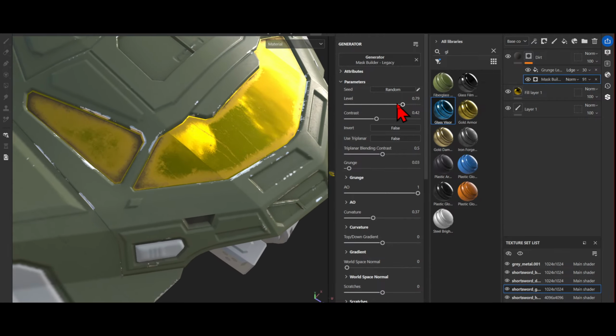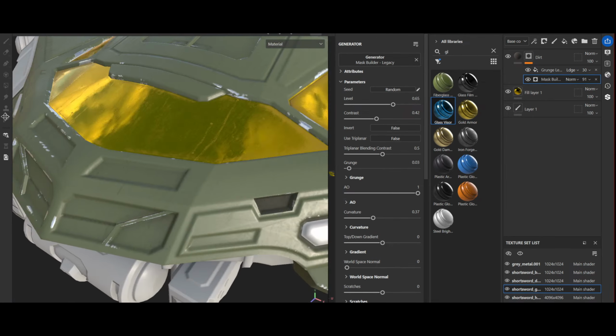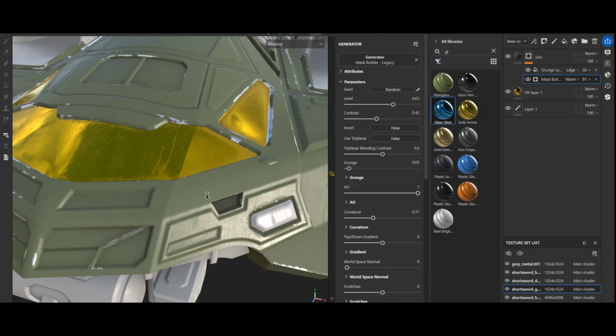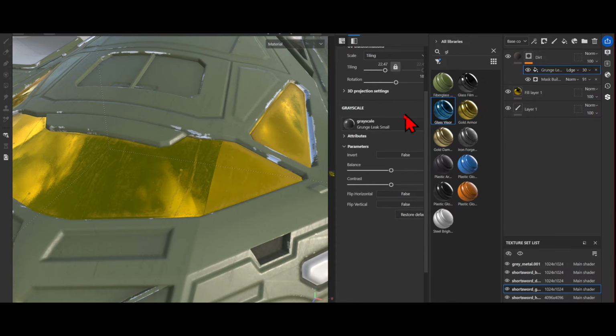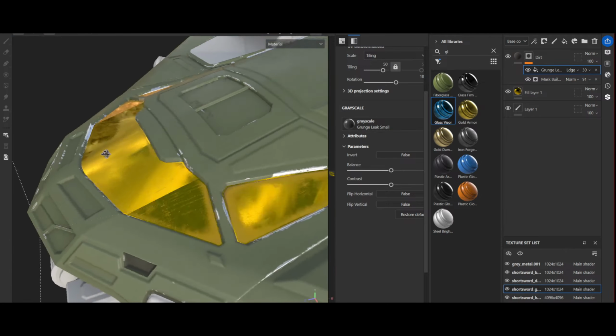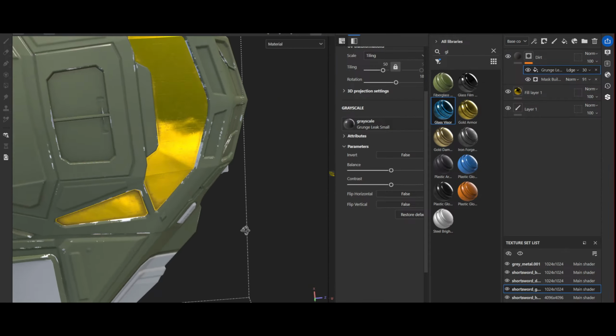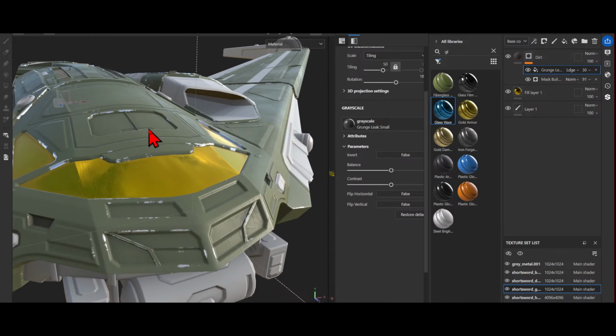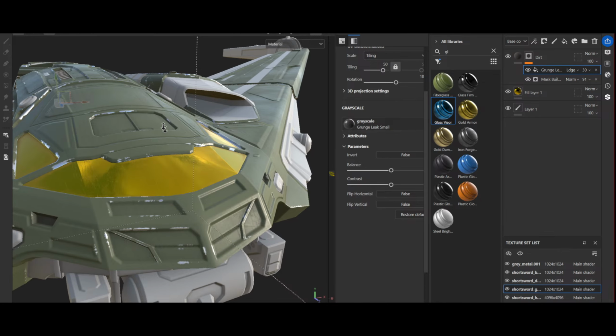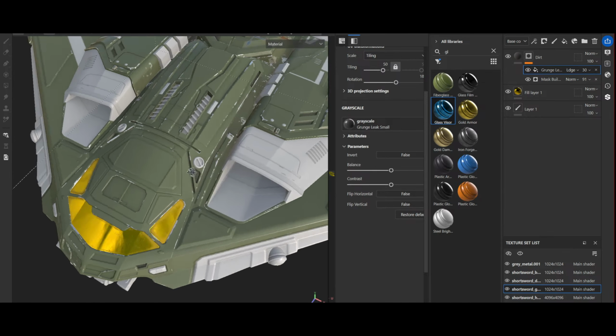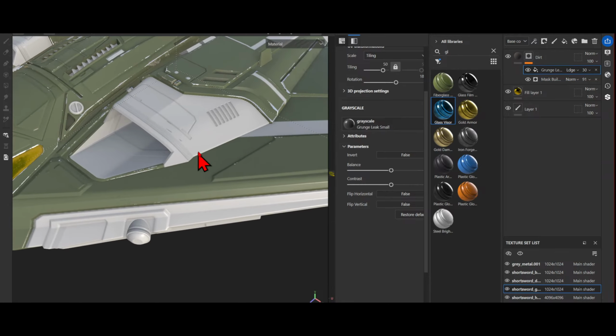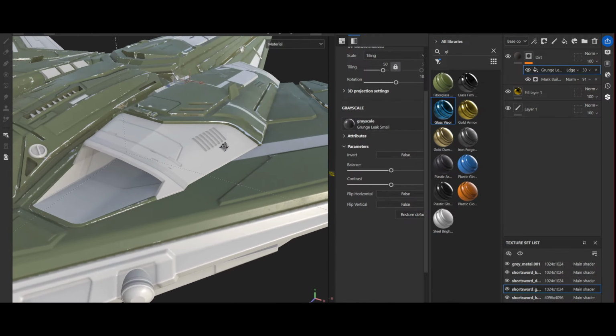Now we can start to dial it back just a little bit. That's looking good. Grunge leaks. Let's see if we can change that tiling. There we go, 50 looks a little bit more appropriate. So that's a pretty nice visor.